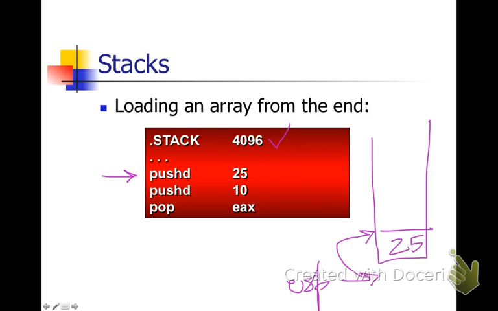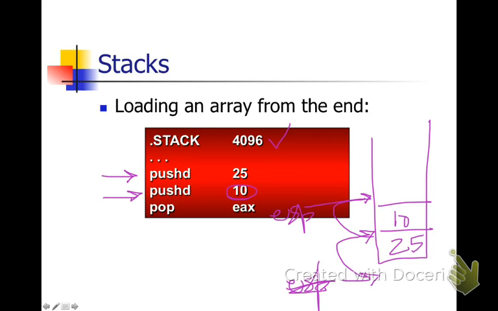Okay, and now my stack pointer is pointing at the top of the stack, or the byte just beyond the top. And then I'm going to push another double word with an initial value of 10 on the stack. So again, I'll pre-decrement, push a 10 on the stack, and there I am. So right now, stack pointer is pointing right here, not here anymore. And now I'm going to pop whatever the stack pointer is pointing at into EAX.